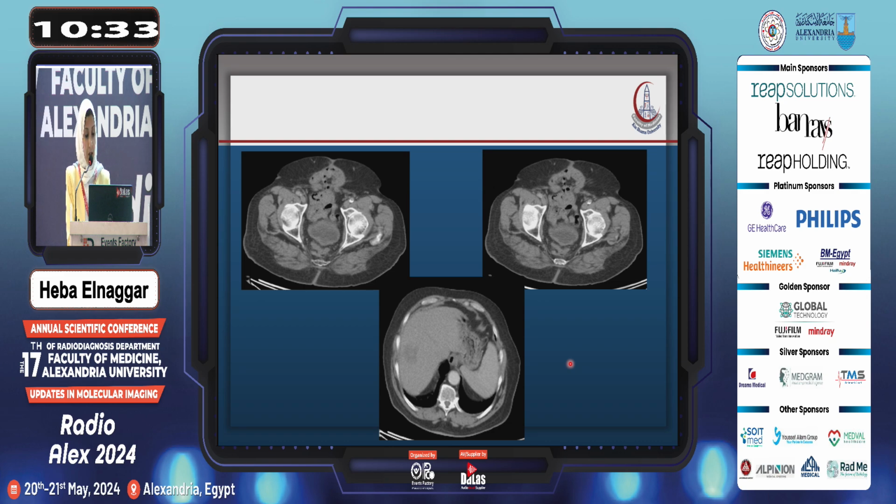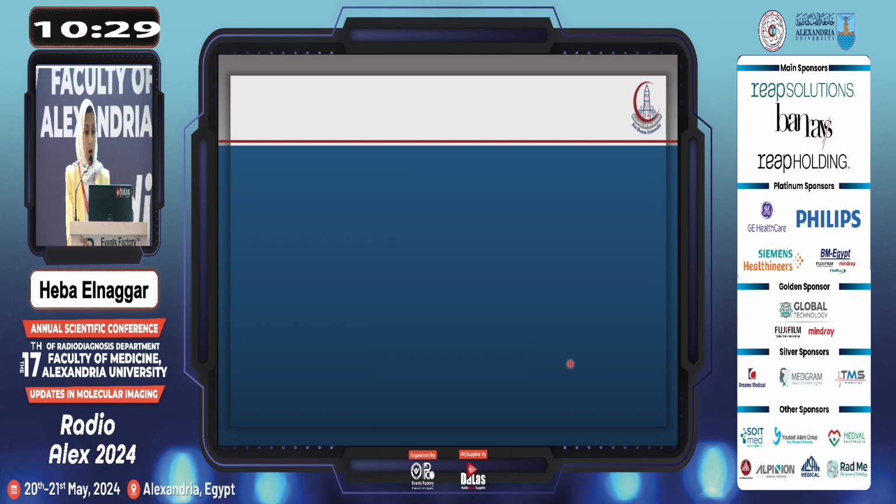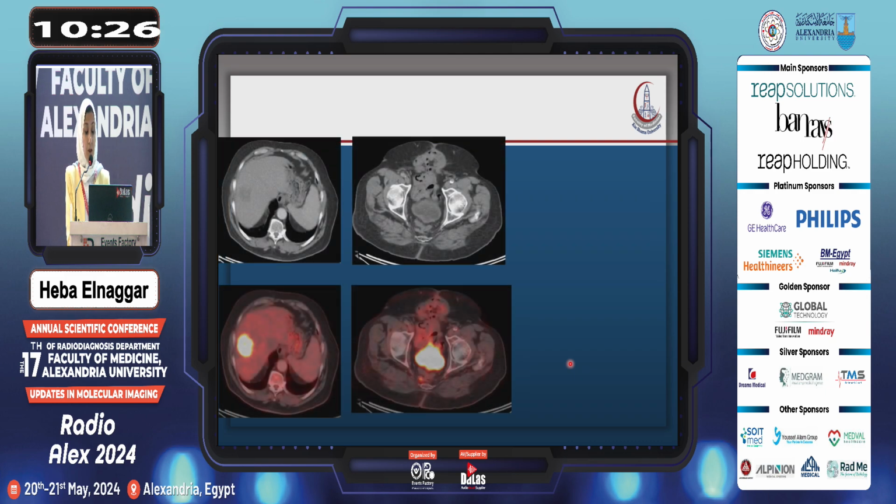And in the liver, we can see there is a hypodense focal lesion. We proceed to the fused images. The hepatic focal lesion is definitely a metastatic one, but when we look at the operative bed, there is a very small FDG avid nodule seen at the operative bed. It was a query for us, is it residual tumoral tissue or what?